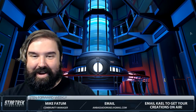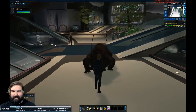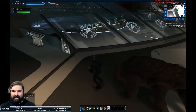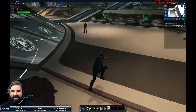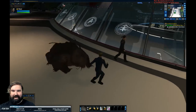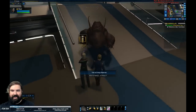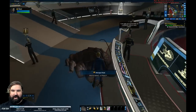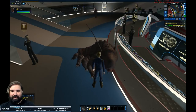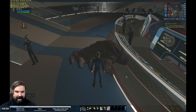Alright. Here we go. Whoops. Hey there, buddy. You wanna run around? You want some treats? I got some Starfleet officers for you to eat over here. Hey, come on. Come on, let's go over here. Come on, buddy. Let's go down in here where there's better lighting. Oh, look at you. And since you're not done, you're gonna run literally into me, aren't you? Okay, there we go. You gonna do your thing? You gonna do your cool idle animations? Because they're really cool. Don't stick your head under there. There we go. That's what I wanted to see. All right, let's get out of here.